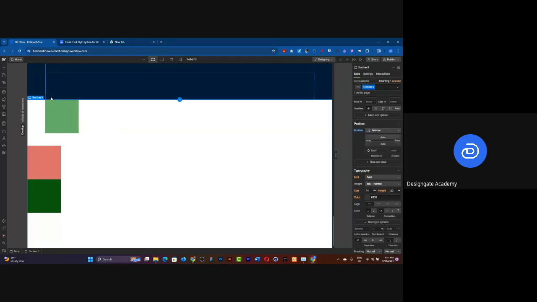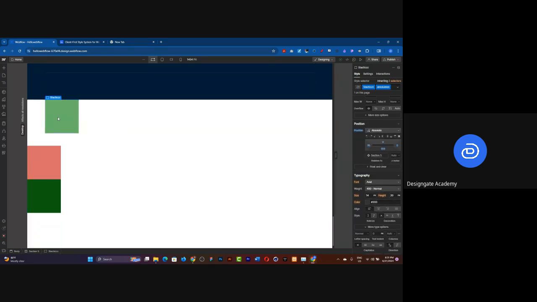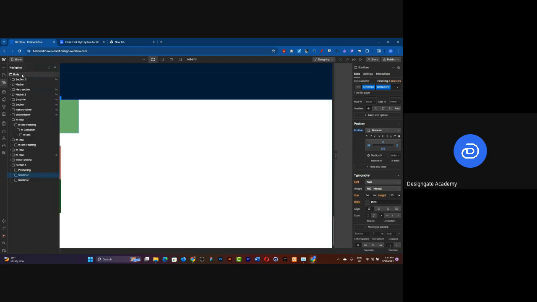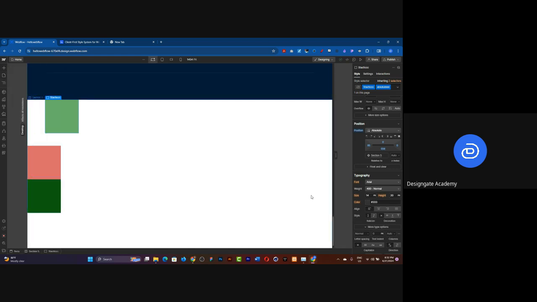Okay, if not, it will go and pin to the body, because the body itself is like the parent of all of them. Are you getting it? Because everything we are doing, if you come back here, you notice that everything we are doing is inside the body tag. Okay, so that is it.